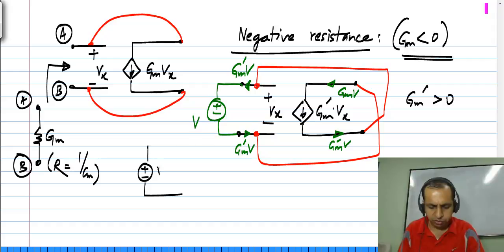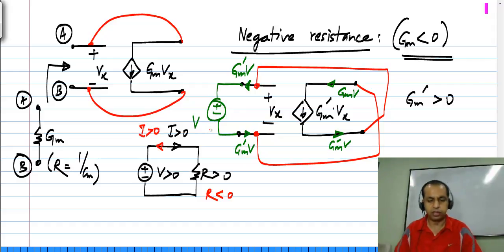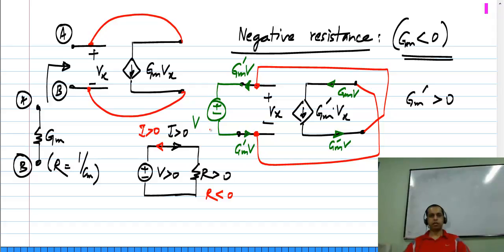If you have a positive resistance and a positive voltage V, what it means is that the current will flow in this direction. Okay. Now if this resistance is smaller than 0, that is, if the resistance is negative, then the current will flow in that direction. Okay. The current in that direction will be positive. It will push the current back into the voltage source, and that's what a negative resistance does. Okay. So that's one example of exotic things that can be synthesized using control sources.